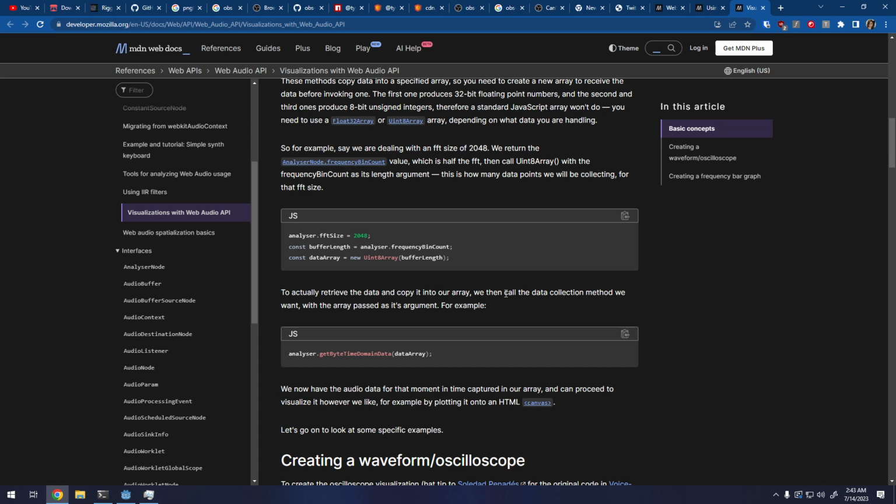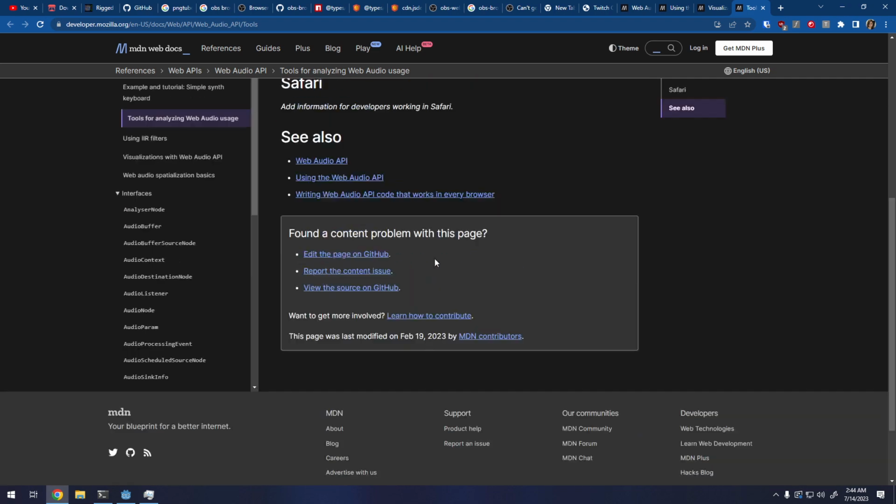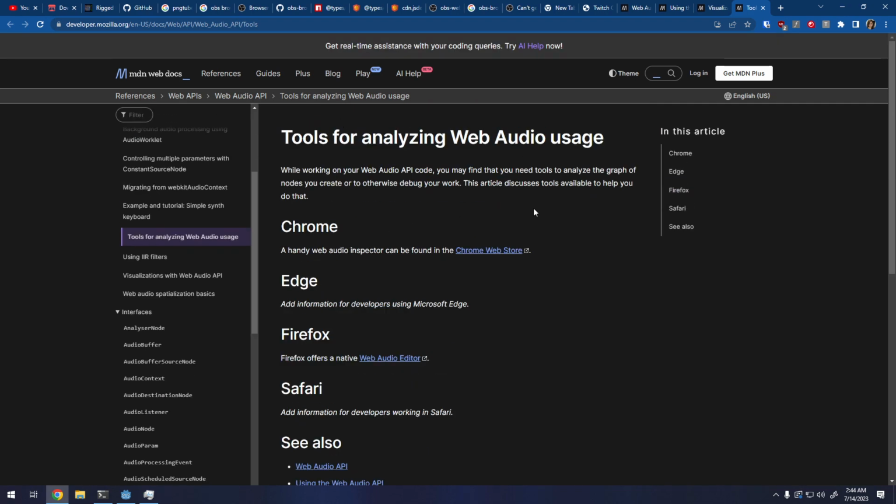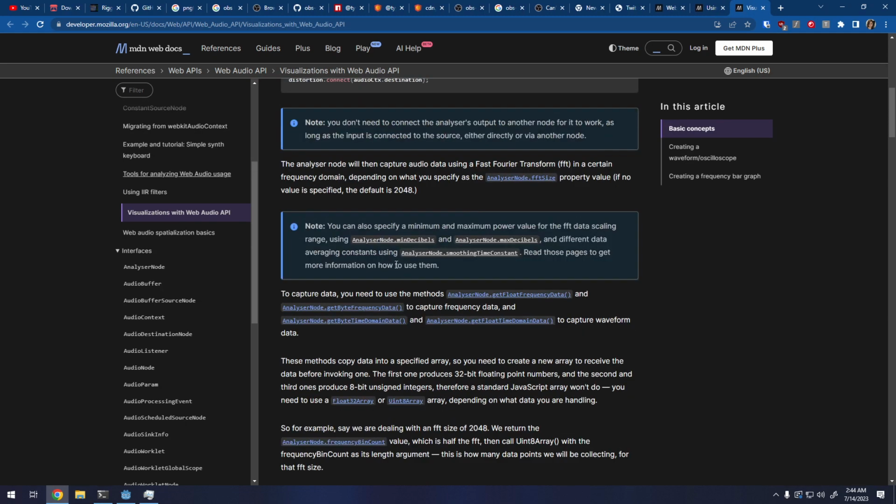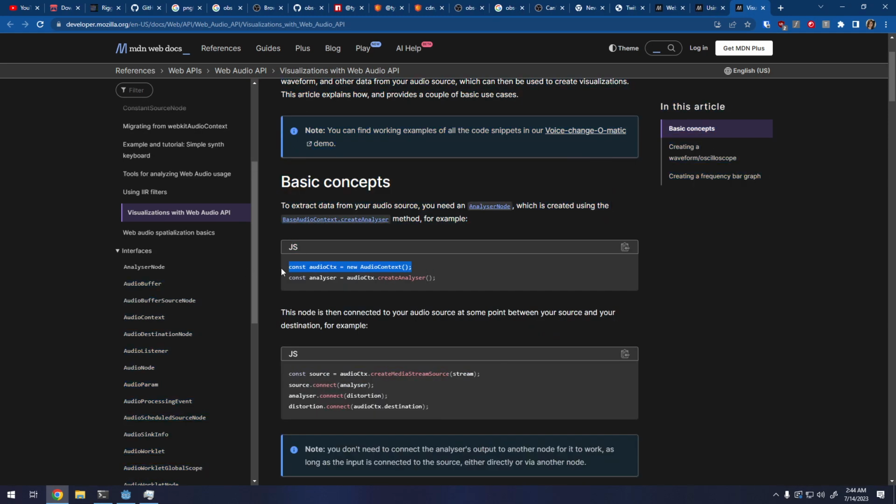Hey, Practical MVC. How's it going? I'm trying to make myself a quick and dirty PNG tuber, but I have no idea how to read audio in the browser. Something, make a new audio context.